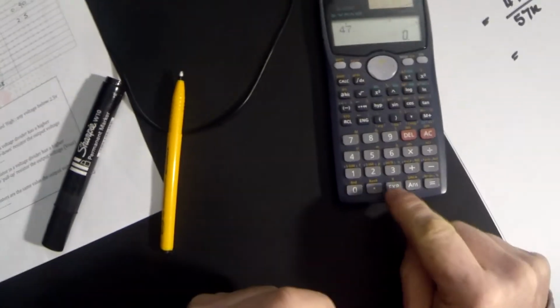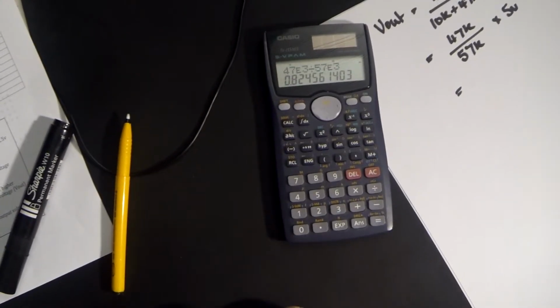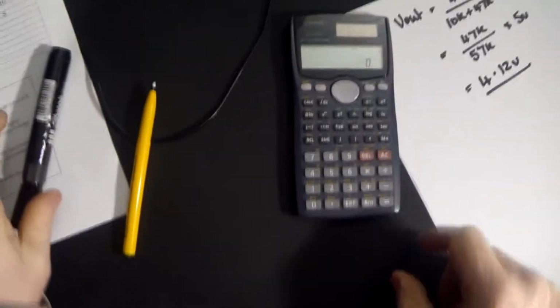So 47k is 47 exponent 3, because that's 3 zeros, which represents the k, divided by 57 exponent 3 equals, multiplied by our 5 volts equals 4.12 volts. 4.12 volts. I'm very quickly just going to show you how to do that from the first line.